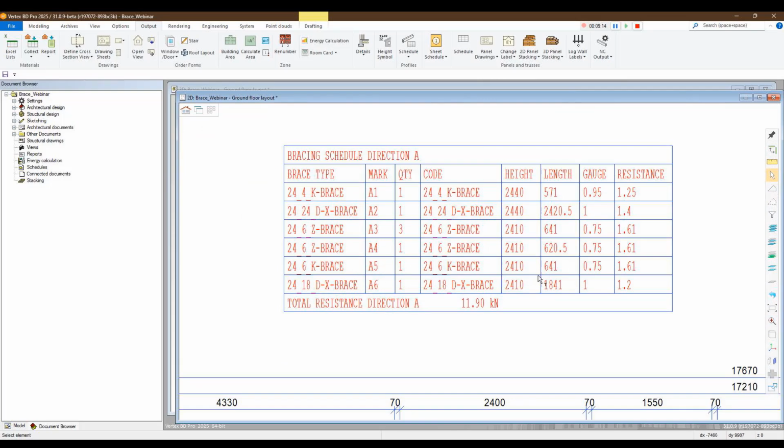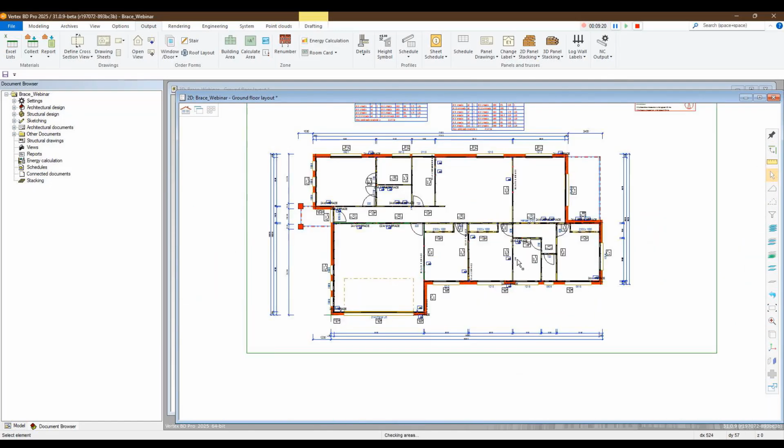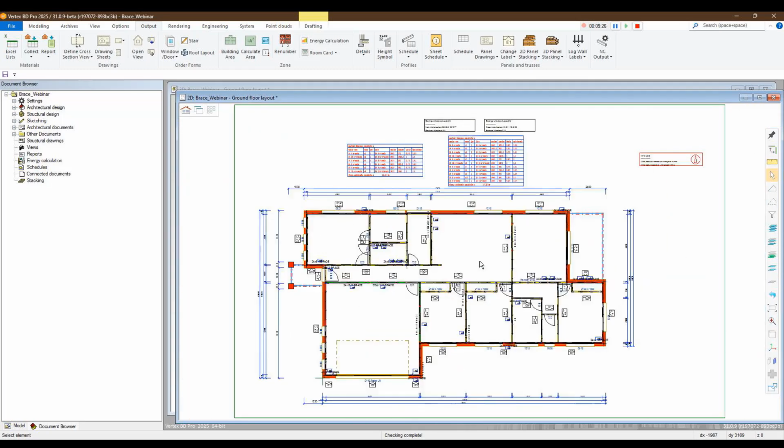So it will now tell me the right information. It just means that potentially your plan can be a little bit tidier if you don't like these longer labels. And there you have it. I hope that can help detailers with achieving the bracing design that they need for their plans easier than what they've currently been doing. Thank you.